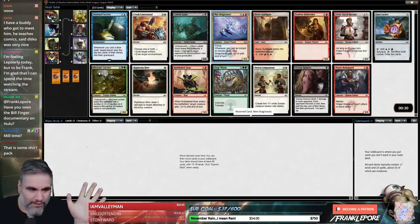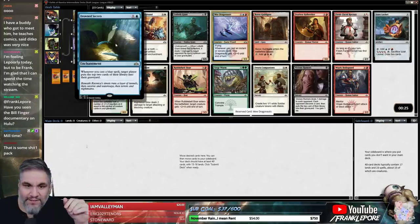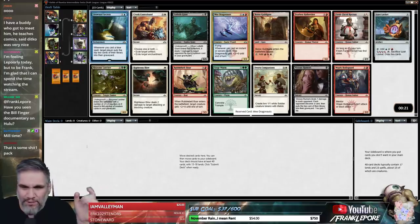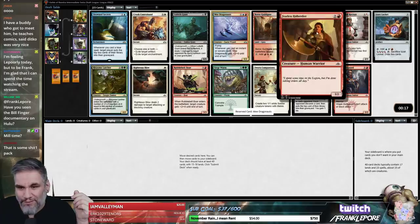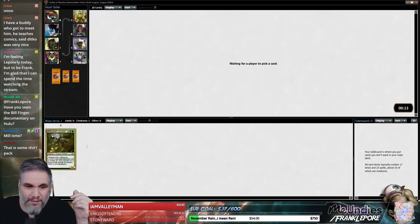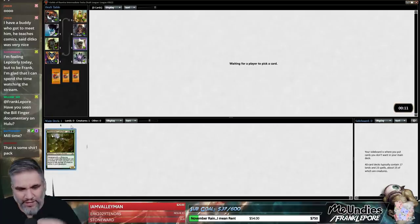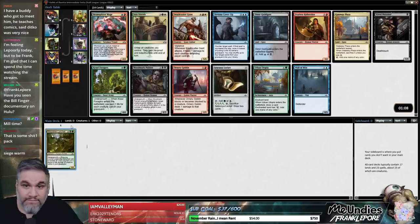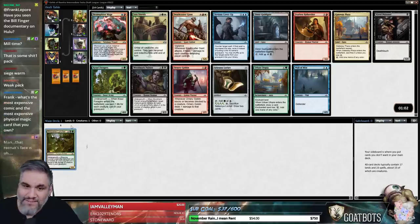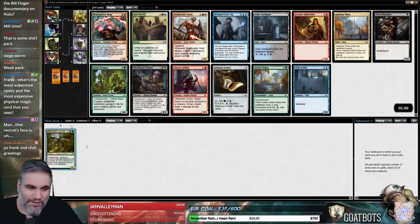So I'm going to avoid Is It Here, because I feel like this is not a good pack one. I agree. If this was "whenever you cast a spell," I think that'd be great. A blue spell is pretty inhibiting. I'm just going to take the Rhizome Lurcher. I think this is actually one of the best cards in the pack. I don't feel like Boros, and I don't feel like Is It, so I'm going to go with the old tried and true Golgari. Oh, and we immediately get rewarded with nothing. Nothing at all. This is also not a great pack.